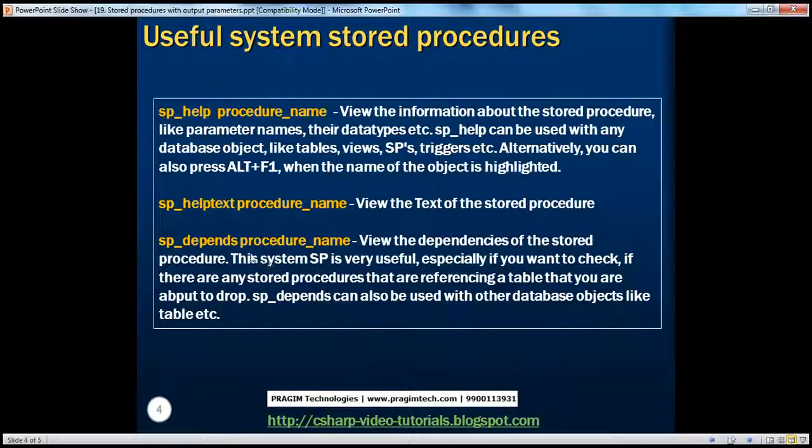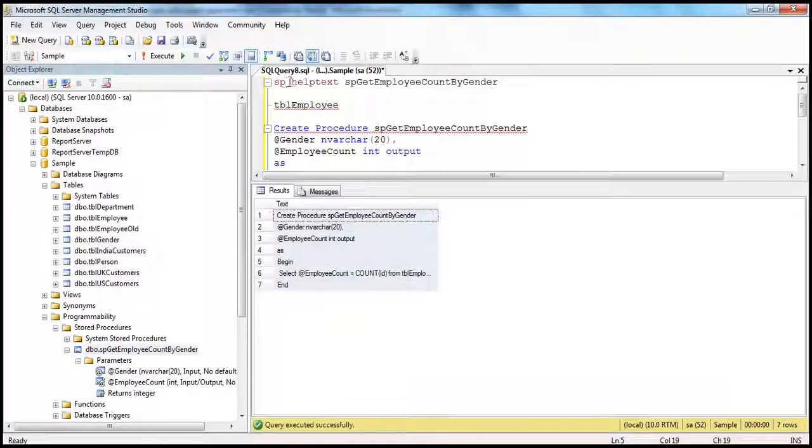And finally this sp underscore depends, which is really useful. This system stored procedure is basically used to view the dependencies of the stored procedure. For example, if a stored procedure depends on a table, look at this. So this stored procedure, where is it getting the information from?